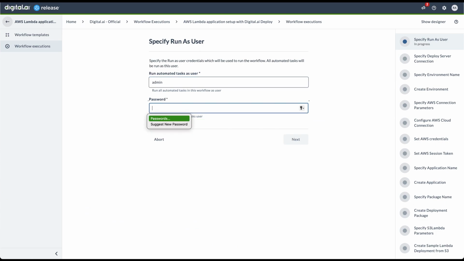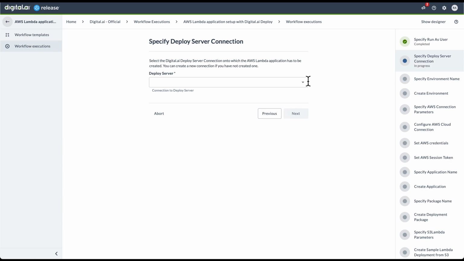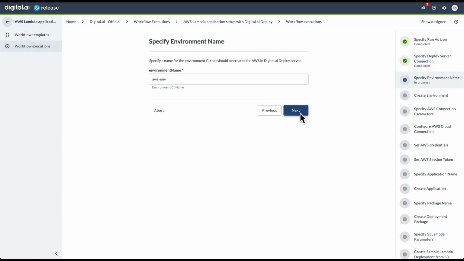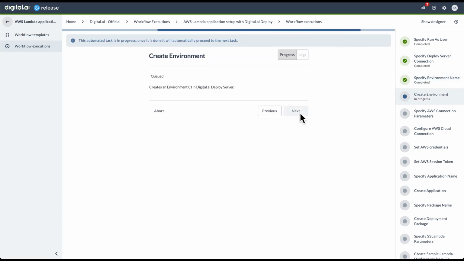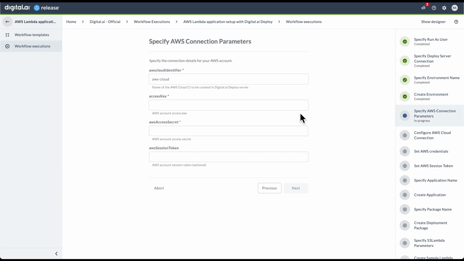We are now in the main UI of workflows. It's a simple step-by-step process, and we see the steps on the right. We are prompted for the essential configuration data through a form in the middle. Now some automation takes place to configure the target systems. Let me fast forward to the end.